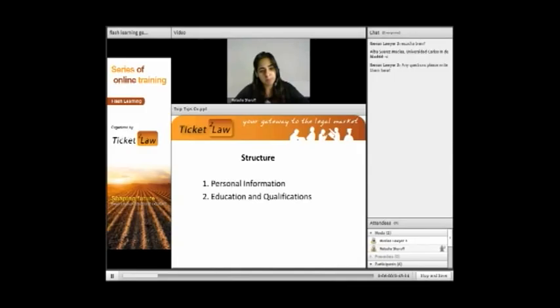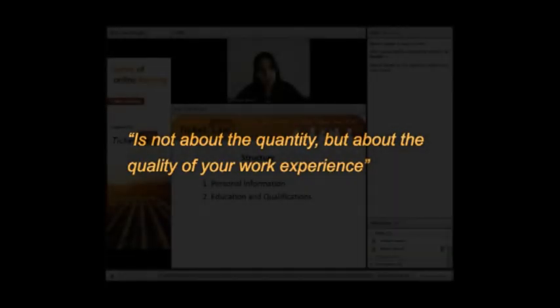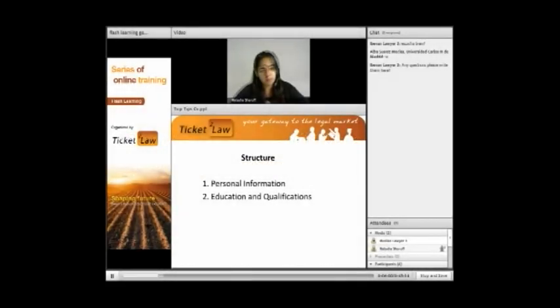It's not about the quantity — it's more about the quality of your work experience. If you've done maybe one or two summer internships, don't put so much that it overwhelms the person reading it. After that you would mention your skills: your technical skills, your IT skills, what experience you have — if you know any programs like Adobe — and what languages you've mastered up until now.